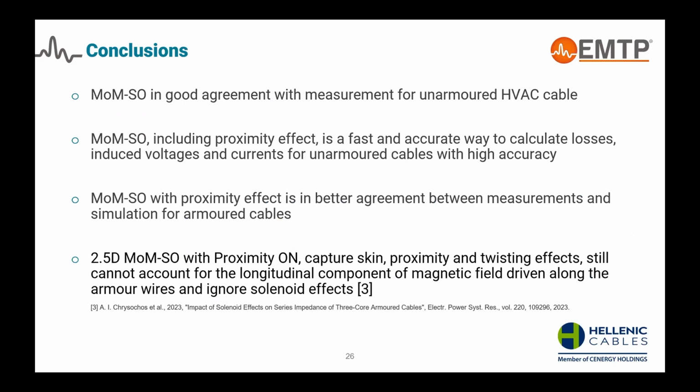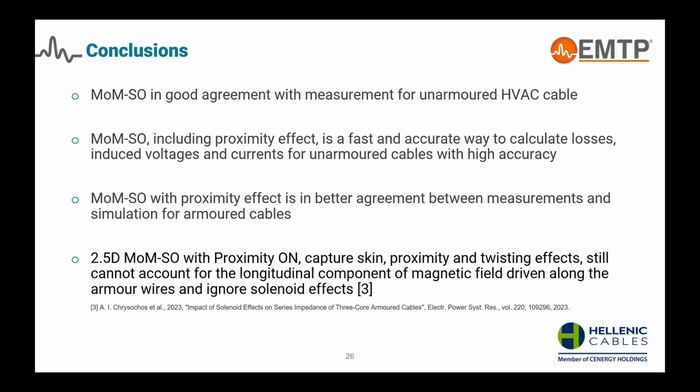To conclude this presentation, we can see that MOMSO is in very good agreement with measurements for the unarmored high voltage AC cables. MOMSO, including proximity effect, is a fast and accurate way to calculate losses, induced voltages, and induced currents for unarmored cables with very good accuracy. The accuracy is really very good and high in unarmored cables.